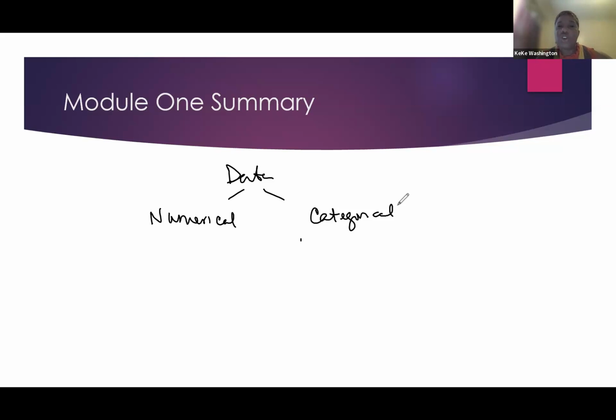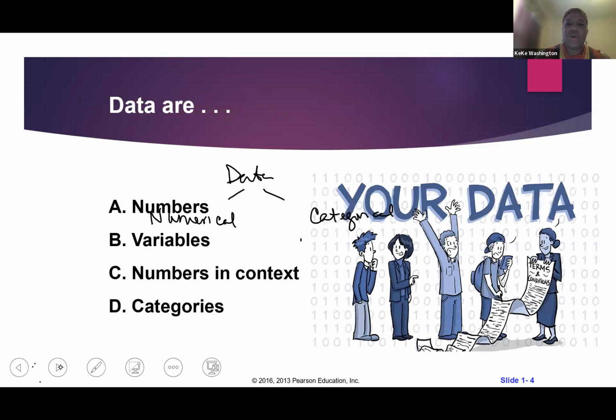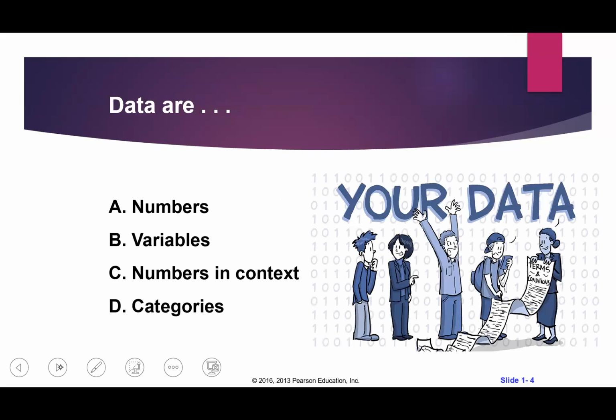The two main aspects of statistics, as we learned in this module, were data and variation. When we looked at the data and classified it, the next thing was to take a look at the differences within our data, because that's one of the ways that we minimize our bias. All right, so question, let's look at the poll.